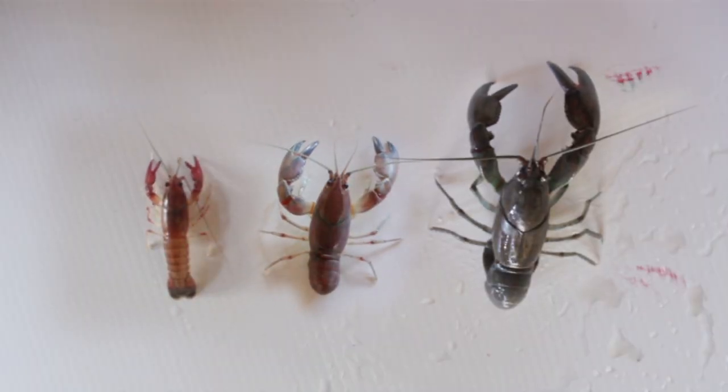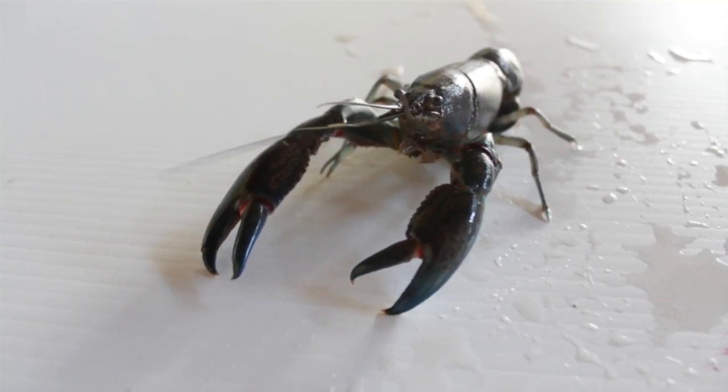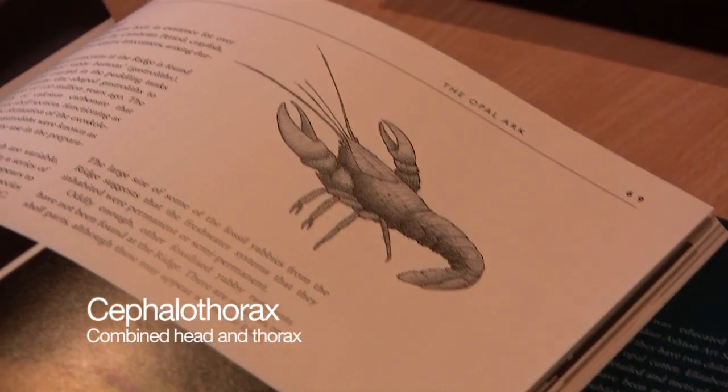Which is pretty clever stuff. At the right point in the yabby's life cycle, it starts harvesting quantities of calcium carbonate — which is essentially limescale, the same stuff that collects on the heating element in your kettle or hot water heater — and condensing it into little pellets inside its head. They develop just behind the eyes, under the front of the cephalothorax, and you'll only find them in your yabbies just before or just after the yabby moults. Moulting is called ecdysis, when they break through the old exoskeleton. When they come out, they're all soft and vulnerable and very squishy — that's why they need these little power hits of minerals to harden the exoskeleton really fast, because they're awfully vulnerable just after they shed their exoskeleton.